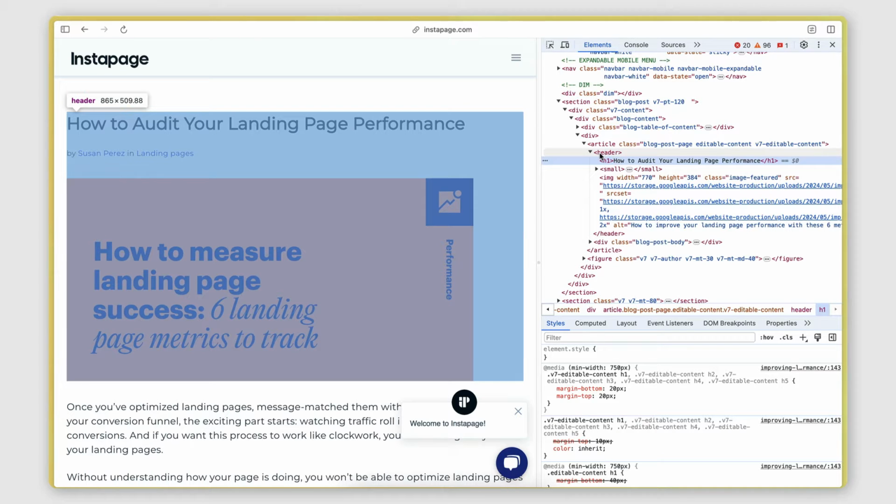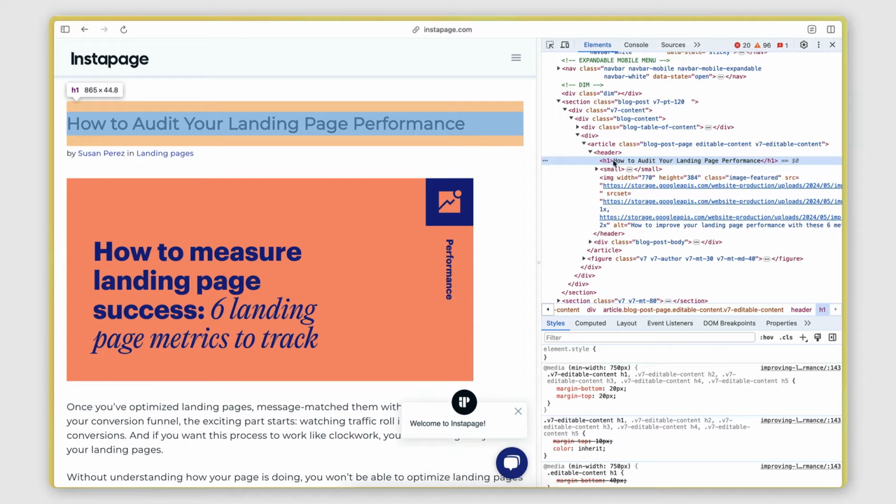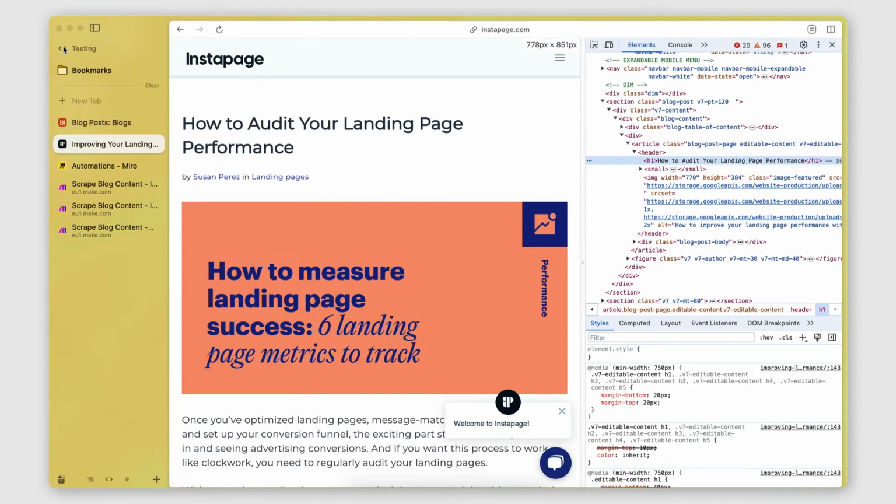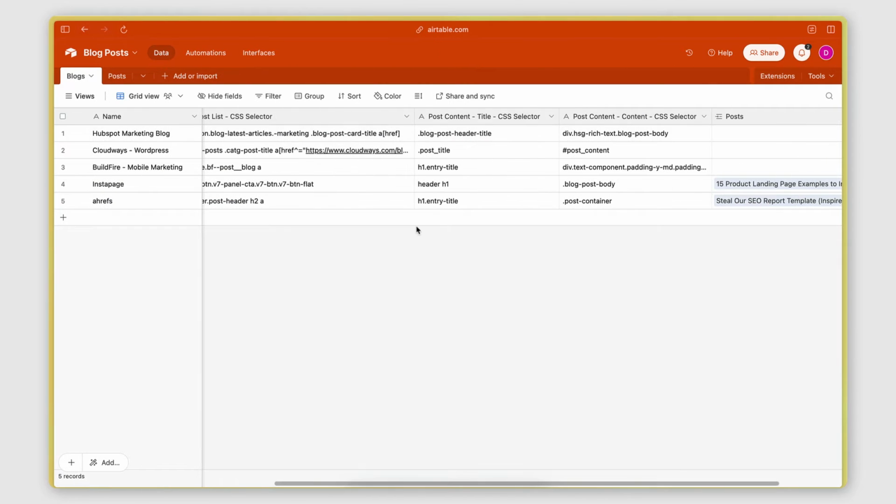So I'm looking for the H1 tag that is inside the header, right? That's the CSS selector I constructed for this particular element. And you can see here on the Airtable, this is how I defined it. Header space H1, which means I'm looking for the H1 element that is inside the header element.